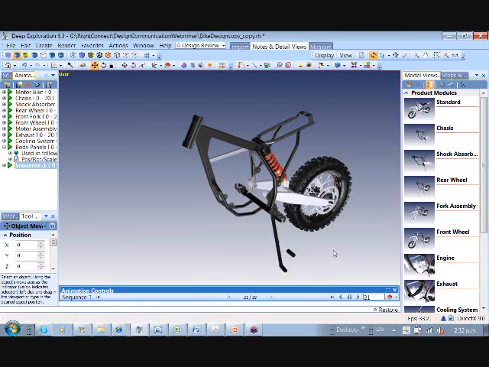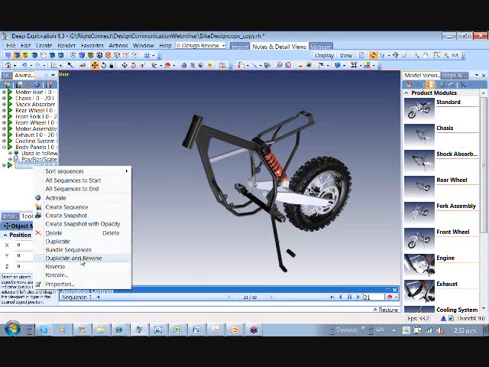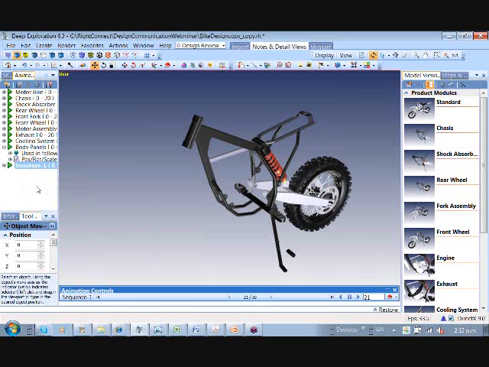The best portion is I can stop it, interrogate, have better detail on this, and so on. And in case I want it, the assembly sequence is the same. All I have to do is duplicate and reverse it. You can imagine how many static images or how much written text would be required to completely explain how this motorbike works. Instead of that, we could create such interactive animations to explain how the entire product works.